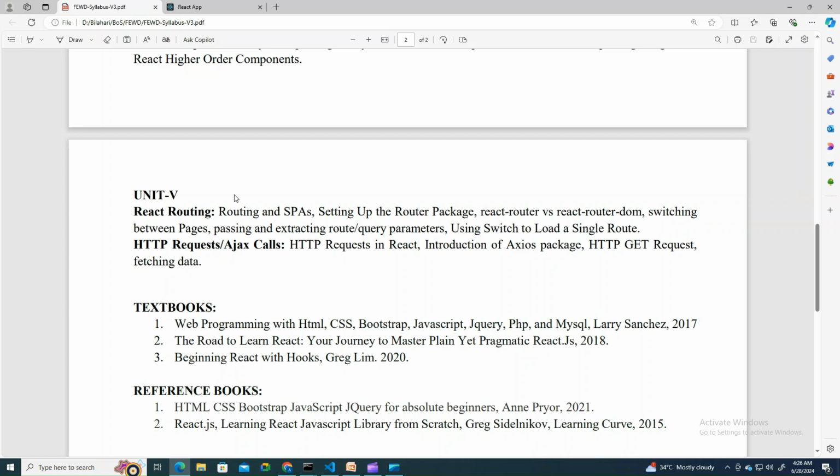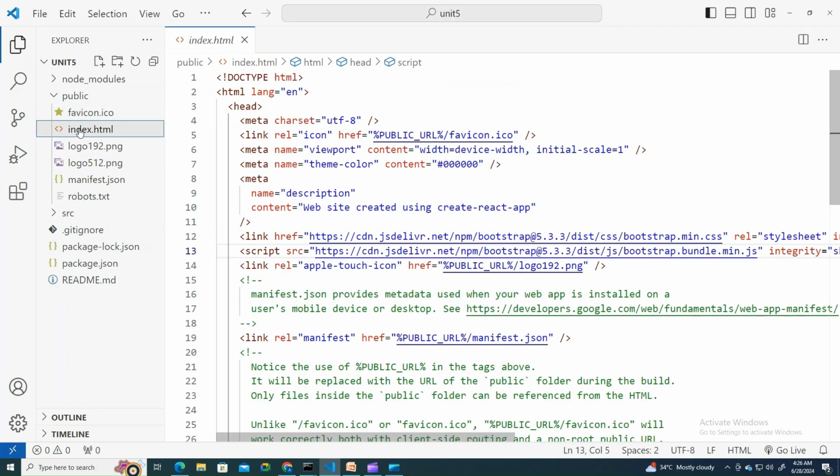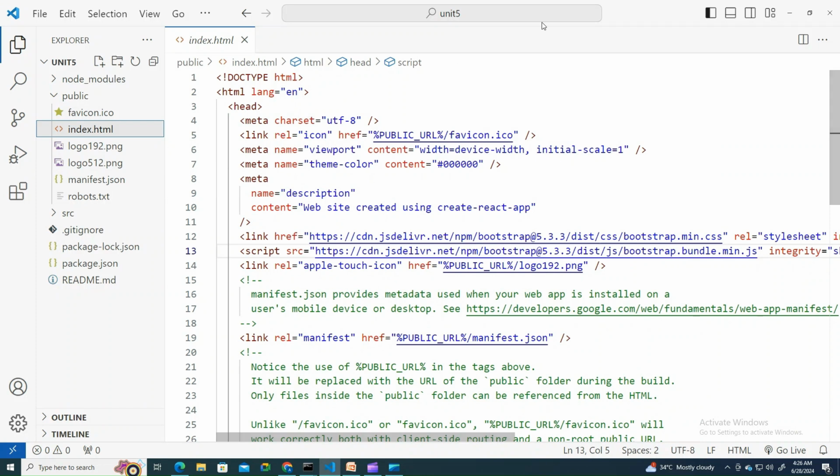What do you mean by single page application? A single page application is a web application that loads a single HTML page. In our case, in the public folder, we have an index.html. The only HTML file in our React application is this index.html page, and a single page application is used to dynamically update the content as the user interacts with the application.